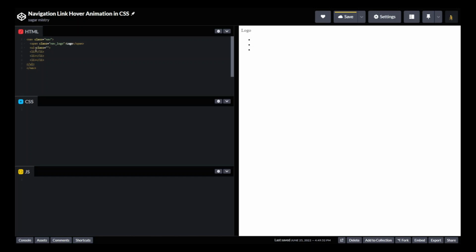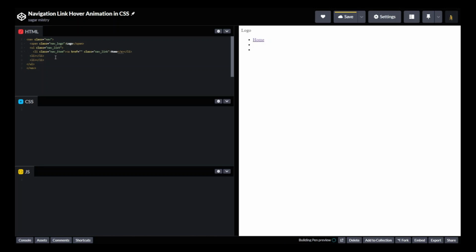And for a UL tag we will use a navigation list, and in that we will have the li tag, and in that a tag we will have home. In the li tag we will call it nav item, and in the a tag we will call it nav link.